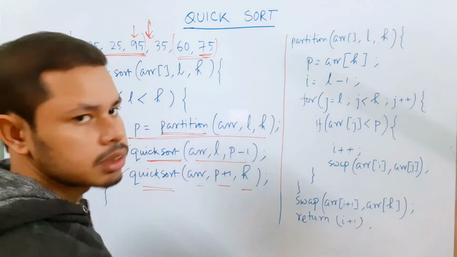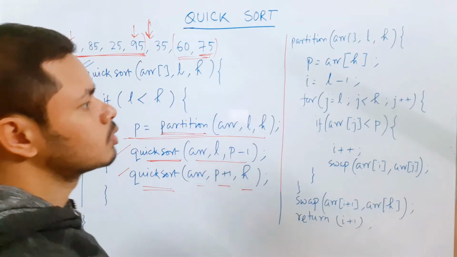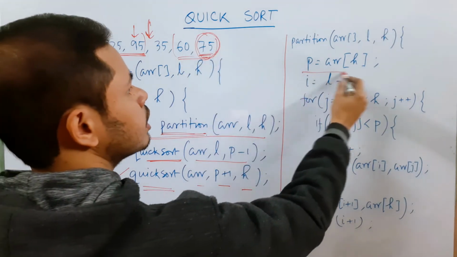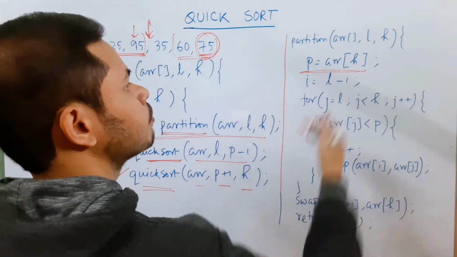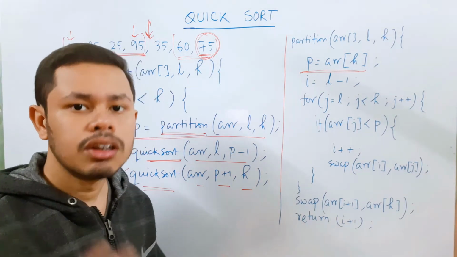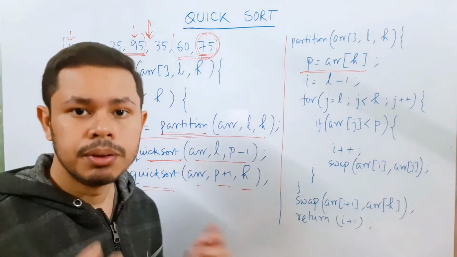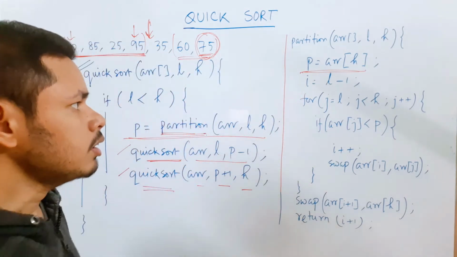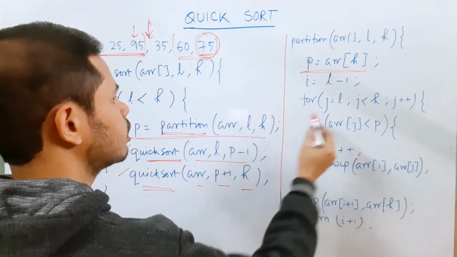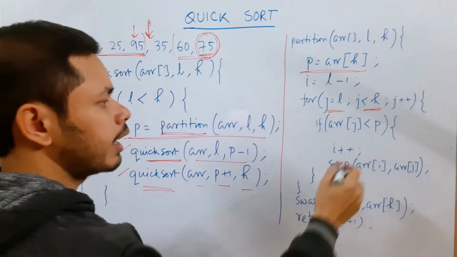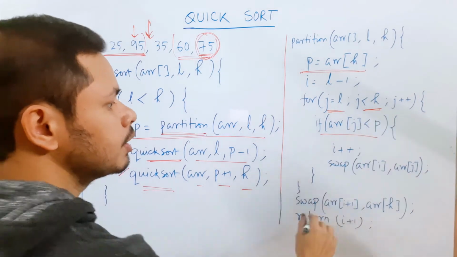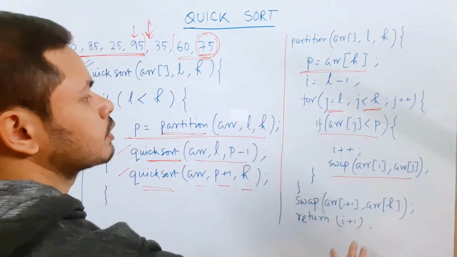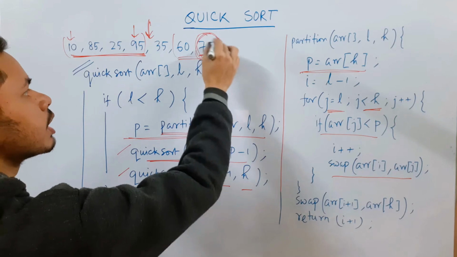Now let's look at how partition works. You have already looked at this, though I just wrote it down. Partition will take this element as pivot. You can also say the pivot P can be pointing to array of L. There are a lot of different strategies to define the pivot element. In our case, we define the pivot to be array of high. Now we run a loop from the low point up to the high point, and we check if array of j is less than P, we swap array of I and array of j. After all the steps happen, we need to fix this pivot element to its correct position.